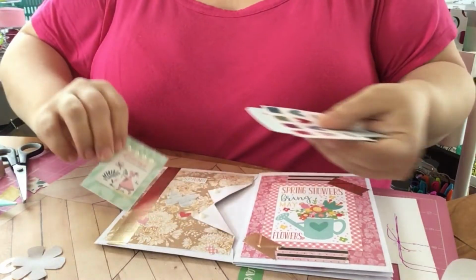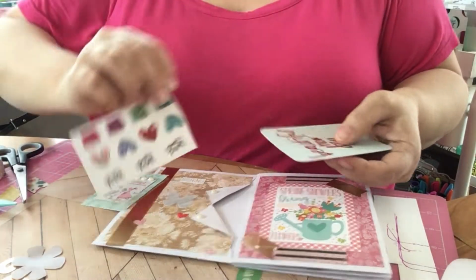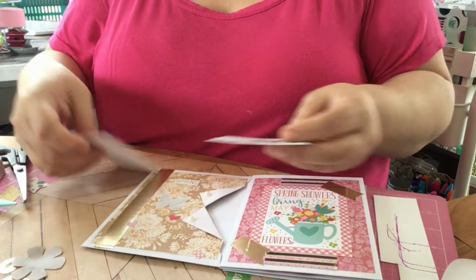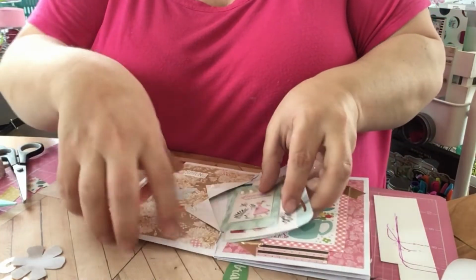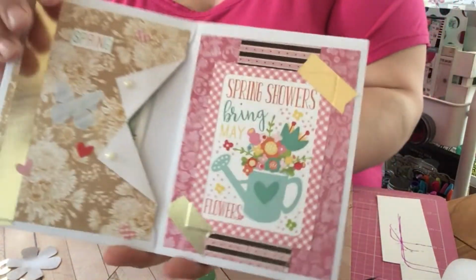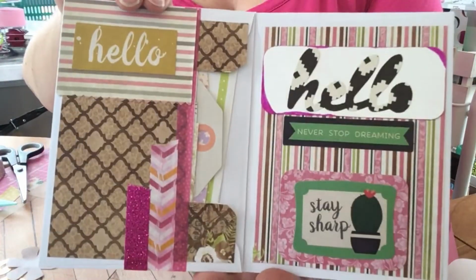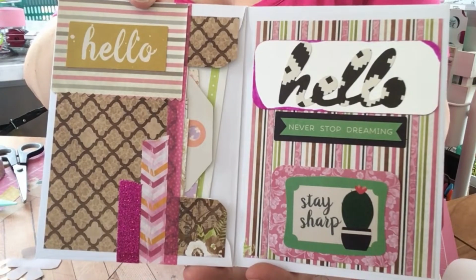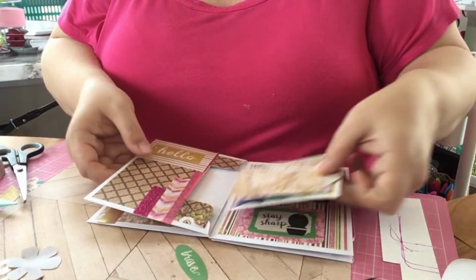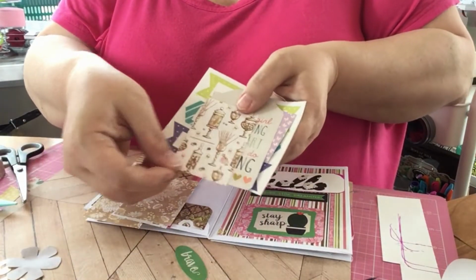These are some handmade embellishments that I've just made while trying to use up scraps. And then I've got a cute little Project Life card here for somebody to either journal on the back of, maybe put a picture on the back of, things like that. This is just a matted page. Spring showers bring May flowers, super cute. Another tuck spot here with all sorts of goodies in it. I see a tag, some craft paper, and some more stickers.